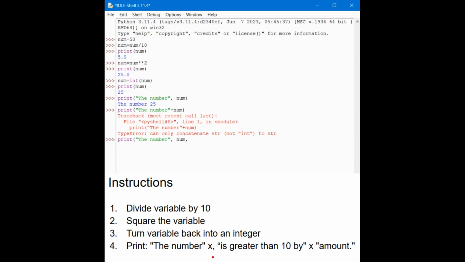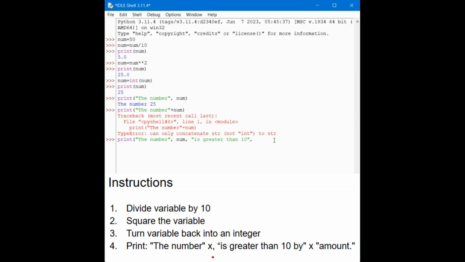So I'll put a comma here, put quotations, and write is greater than 10, close quotations, because whatever we open, we have to close. Put a comma, because we have to write the amount that num, this 25, is greater than 10. In order to connect this, we'll have to put a comma because we're connecting a string and an integer.